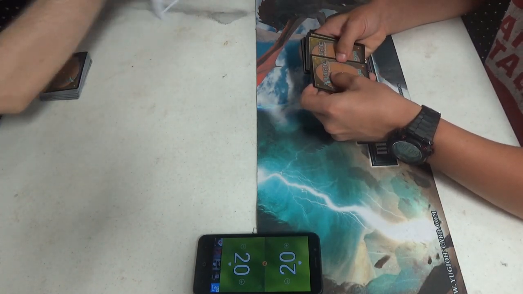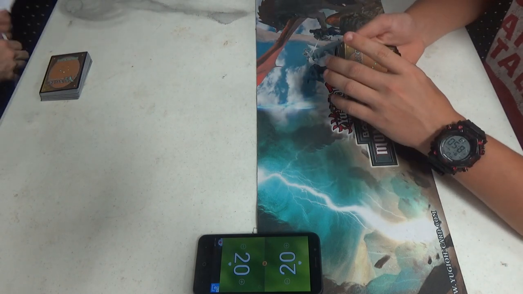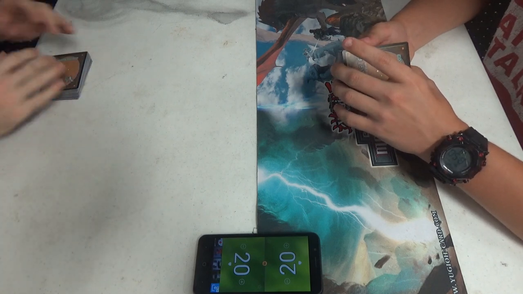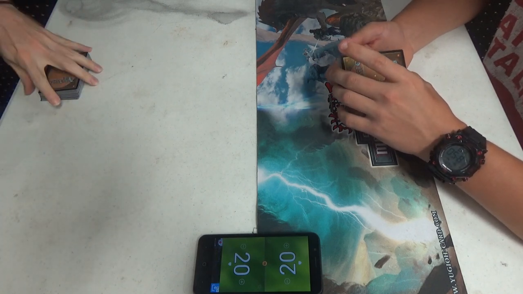Well, you actually decide before you look at your hand. Really? Yeah. And if you look at your hand before you decide, then it defaults to you going first. I typically go second. It's great. So I guess I'll go second.